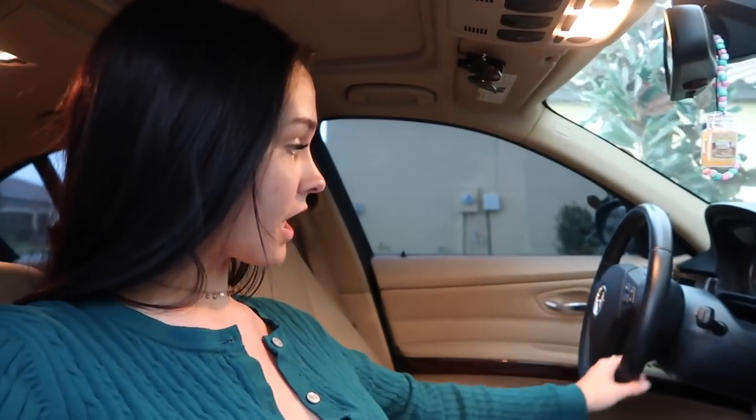I didn't do a lot to the back seat but I just wanted to show you the finished car tour. I don't plan on doing much else — I might get a steering wheel cover. I did have one that was black and fuzzy but the fuzz fell off all over my car and it just looked awful. I think I'm going to get a decorative boho-looking one. I might get another one of those, but my car is basically finished — there's not really much more you can decorate with.